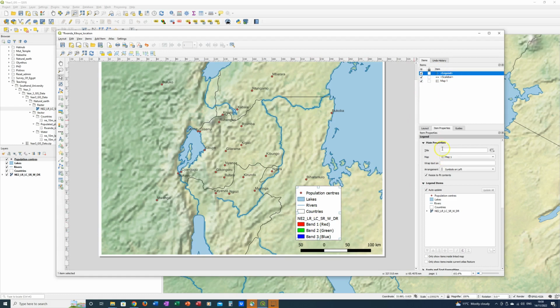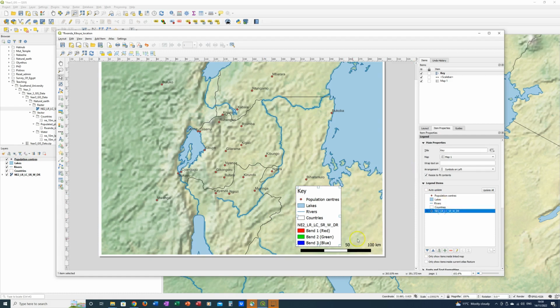So if I just click on that, you can see I'm going to add a title to it first. So I'm going to call mine key. Generally, they're called either key or legend. You can see that's added there. Now, it's got auto update on, and that means that anything that you add to your layers list goes into the legend. We don't want that. We want to take that off. And that means that you have to manually add and remove the layers from your layers list to the key.